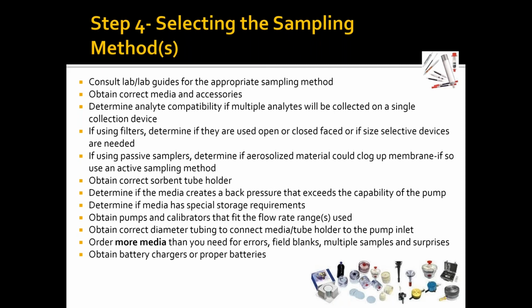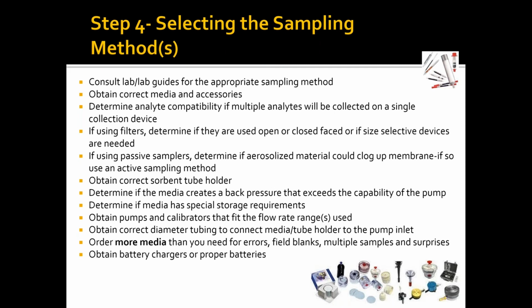Doing sorbent tube sampling is a big challenge. I don't know how many different sorbent tubes are out there, but there's a lot of them. And probably the most frustrating thing about those is that they are not all the same size, they're not all the same length, and the diameter is different. You can kind of see that in that little picture up in the upper right-hand corner. And so it's really important that you know that in advance, because if you need to get a tube holder, your sorbent tube needs to fit within that tube holder.